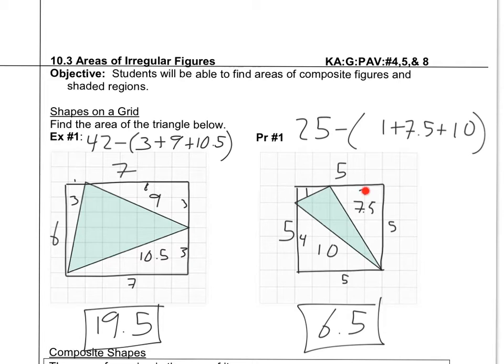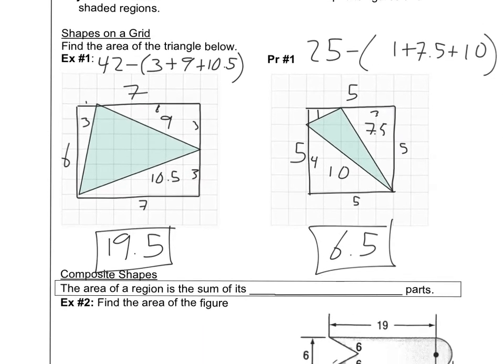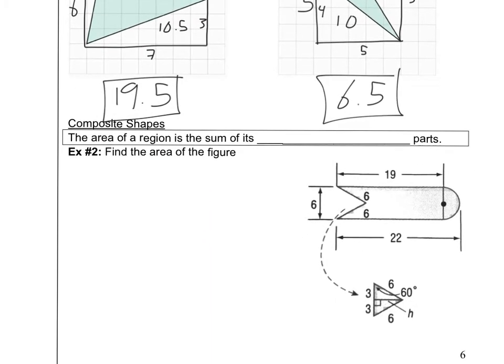Okay, so I drew a box around it, ended up being 5 by 5, so that's 25. And then the area of these 3 triangles, this was a 1 by 2, so it's 1. This was 3 by 5, so it's 7.5. This was 4 by 5, so it's 10. So I added those all up inside parentheses, so I could just subtract that whole area, all the white area, and I got 6.5. All there is to it. Let's go on to this next part.